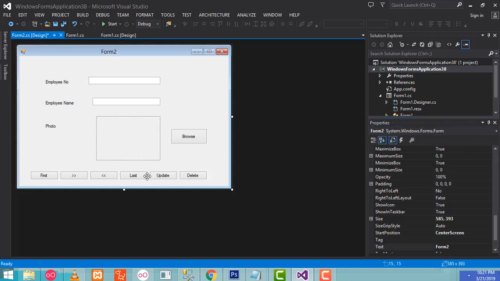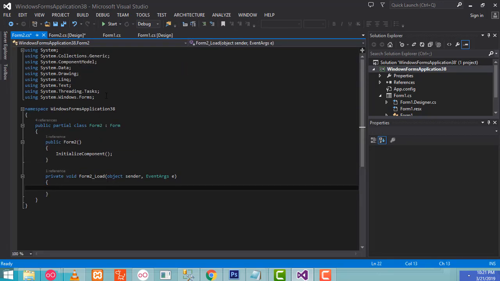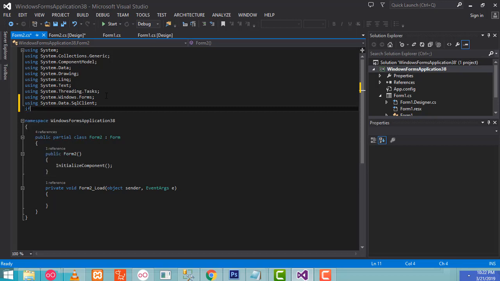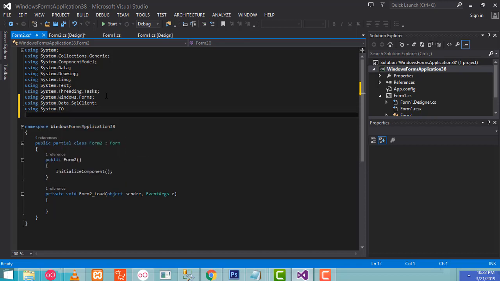Now let's write the code. Double click on the form. The same thing you have to write here: using System.Data.SqlClient, and using System.IO.